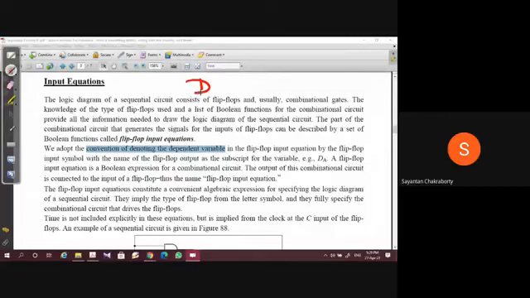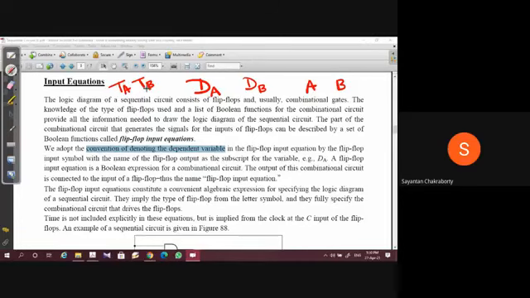Since for a D-type flip-flop the input is denoted by D, and there are, say, two flip-flops, A and B, the input to the A flip-flop will be denoted as DA, and the input to the B flip-flop will be denoted as DB. So this D indicates that a D flip-flop is used, and this A indicates the flip-flop in position A. Similarly, if a T flip-flop is used, then we'll have TA and TB. These are the flip-flop input equations, and we shall derive the expressions for DA, DB or TA, TB in terms of various other circuit parameters, like inputs and present states.